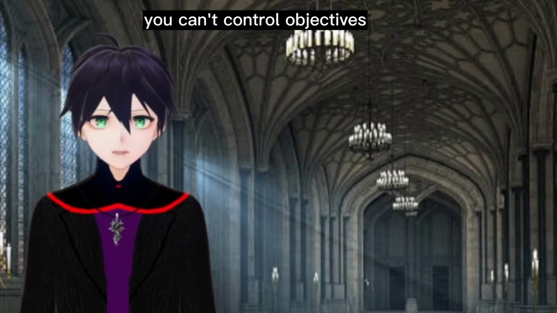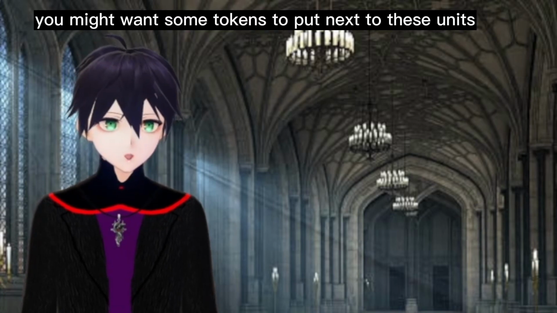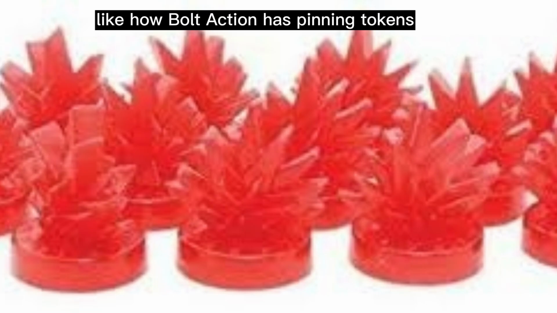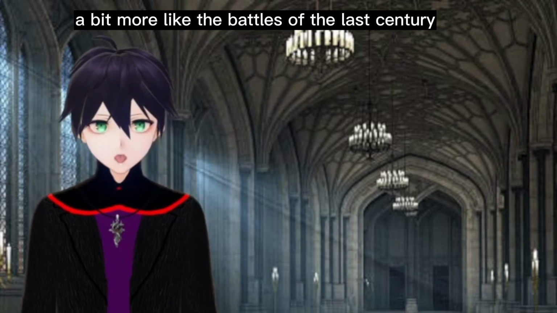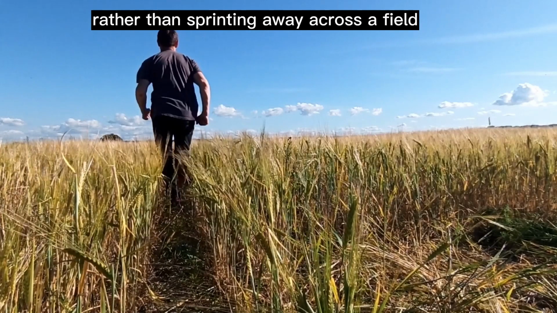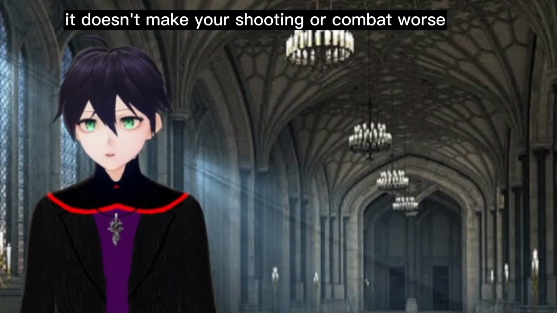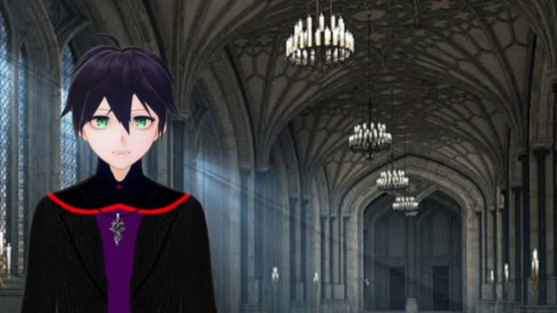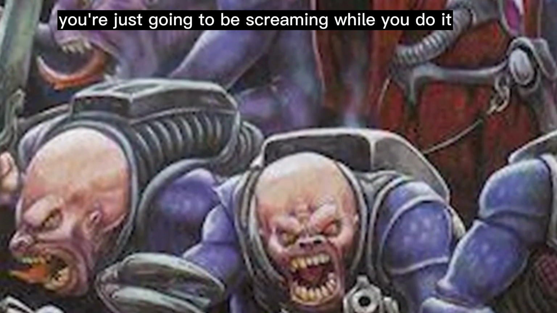You can't control objectives, and you can't have stratagems used on that unit. You might want some tokens to put next to these units to remember who failed, like how Bolt Action has pinning tokens. This change brings morale a bit more like the battles of the last century. You get pinned down, you hide in your foxhole, rather than sprinting away across a field while under fire. It doesn't make your shooting or combat worse. You can still kill things and use guns and run at the enemy and stab them with a knife. You're just going to be screaming while you do it.